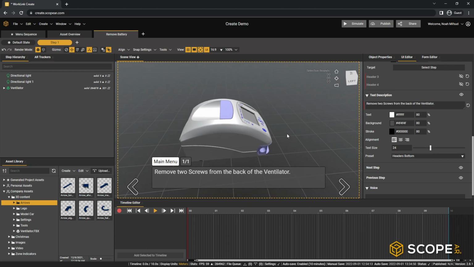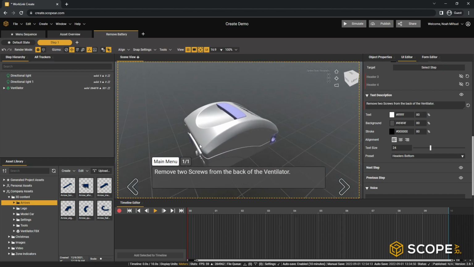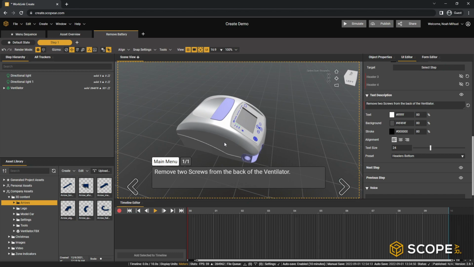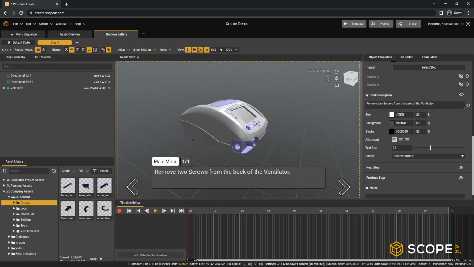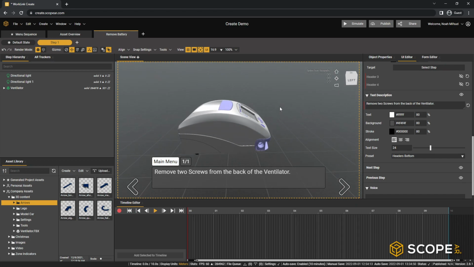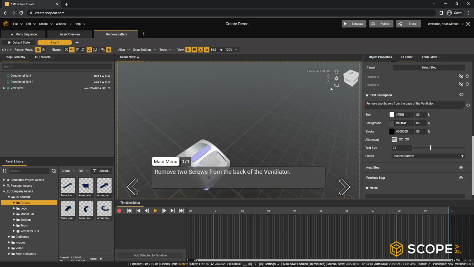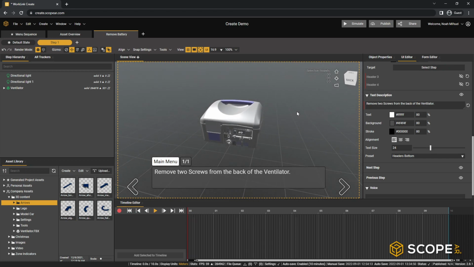So we're going to begin and add some animations. The first thing we want to do is direct our user's attention, because you have to remember AR as a medium is very free in that we can't ensure that the user is going to be looking exactly where we want them to look. They're going to have their phone, their tablet, or their HoloLens, and they could be looking at the front of this thing, they could be looking at the side of it, they could be looking off into space over here and have no idea what's going on. So we want to do the best we can to direct the user's attention exactly where it needs to be. And one tool we have for that is adding a highlight sphere.